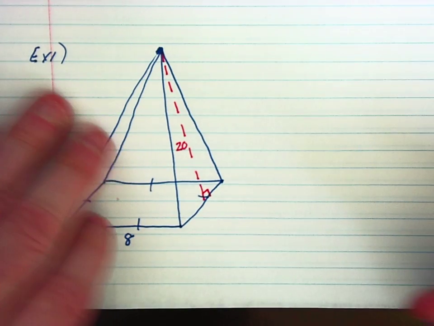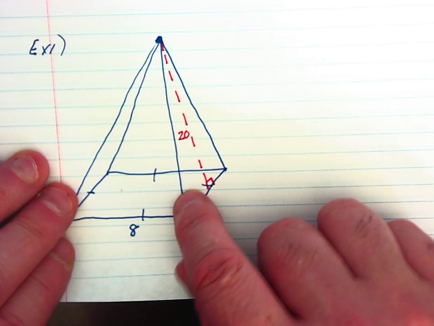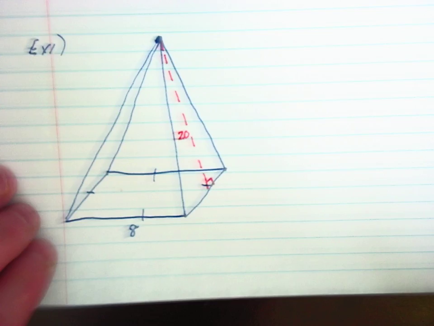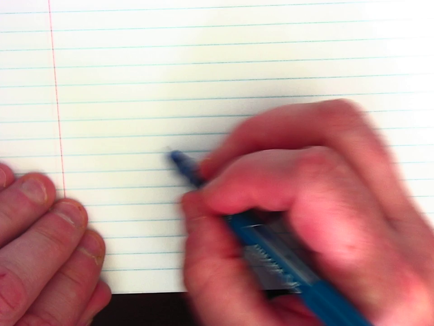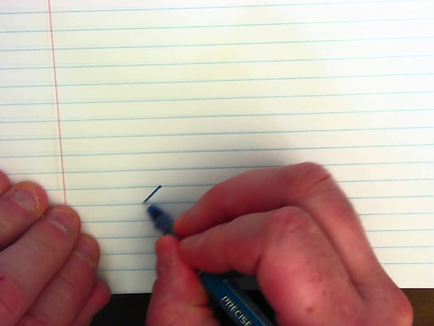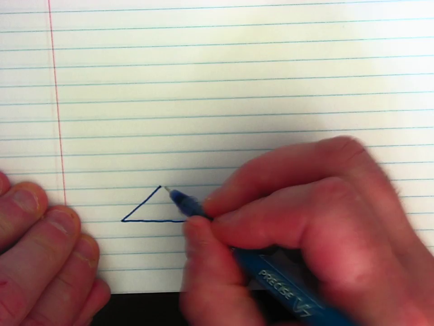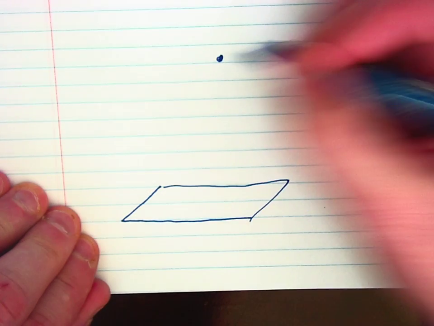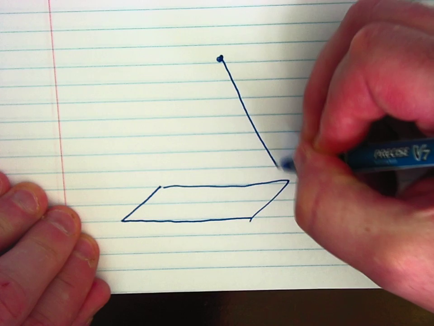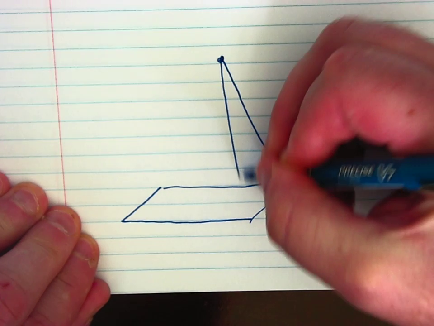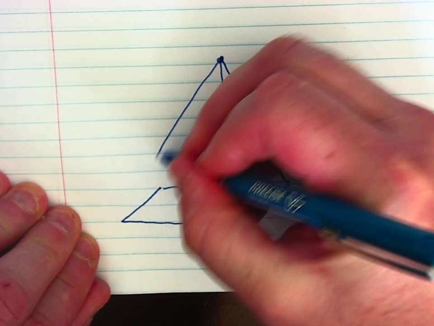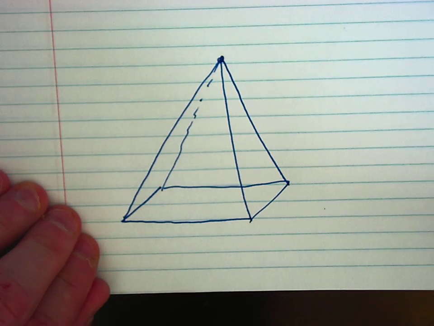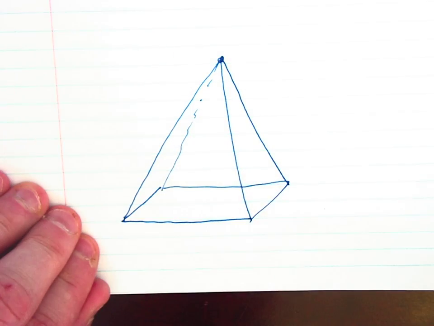All right, so if you guys are having trouble drawing this, let me show you what to do. First, you draw the base. So even though that's a square, we have to draw it looking like a parallelogram. So you're going to go like this when you're going to draw these. Do it slanted. Then go to the middle, go up and put a point, and then just draw to each corner. So there to there, there to there, there to there. And this one I like to do dotted because technically it's behind where you're not supposed to be able to see it. And that's the figure we're looking at.